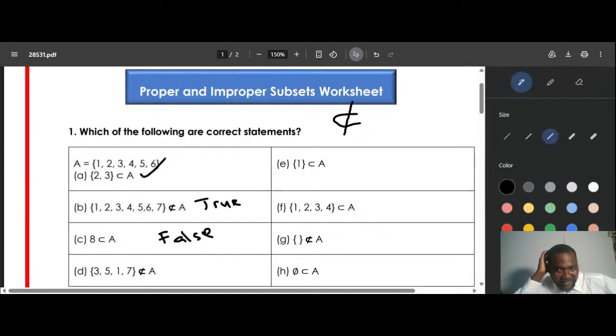Is D correct? Okay, some say true, some say false.